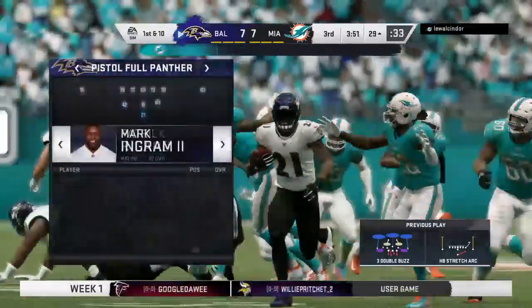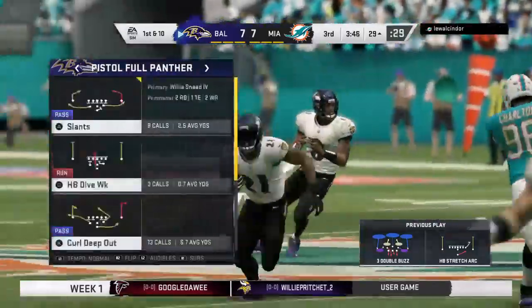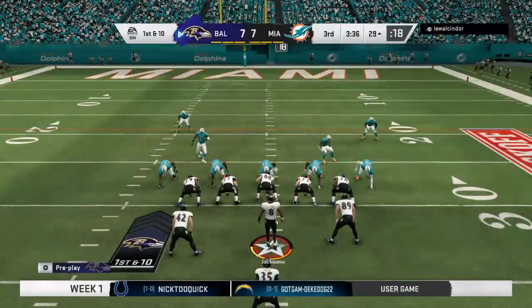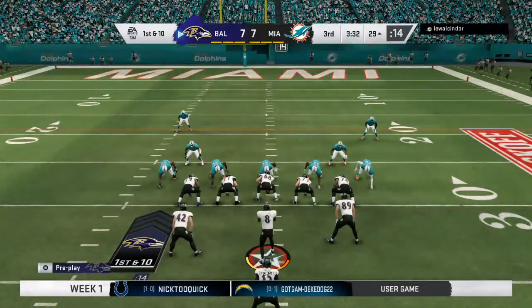A gain of 14. A good run there off right tackle in an old school NFL football. The right side of the offensive line, often known as the nasty side. The left side, usually the technical side. Kind of reminds me of the old Atlanta Falcons 2009, 2010. That's how they constructed their offensive line.